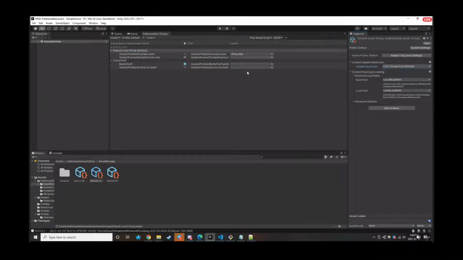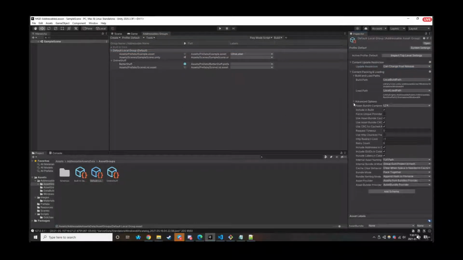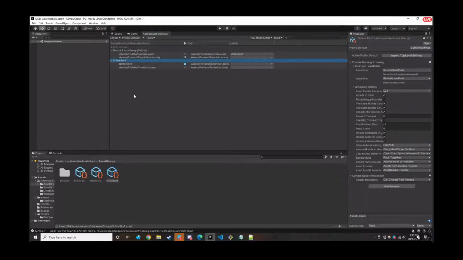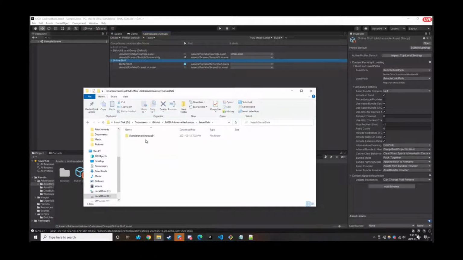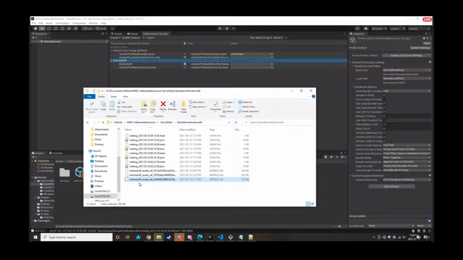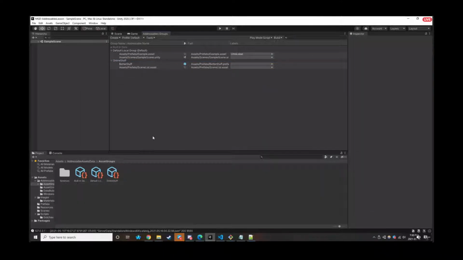But right now, if you're just starting out, this is an easy-peasy setup. There are tons of advanced options to play around with. The only thing I ever recommend people look into is that your groups are individual files. If I open up my server data group, to show what I mean, there is a group called online stuff. If I made a new group, it would show up here. So the problem is, what if I had a billion things? What if I had 52 custom cards in here, but I only needed to download one? The issue is that it's going to download this entire group when I only wanted one. So that's why you might want to sort out your groups.